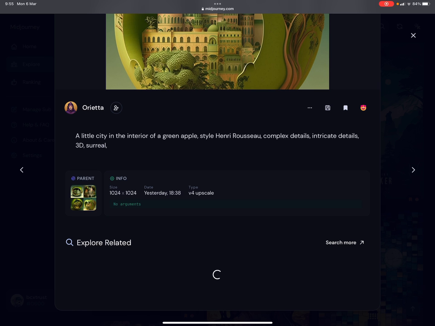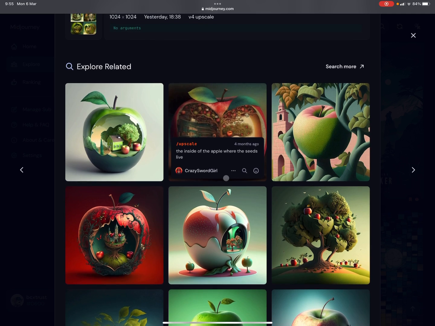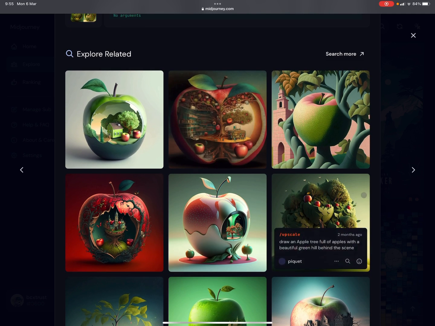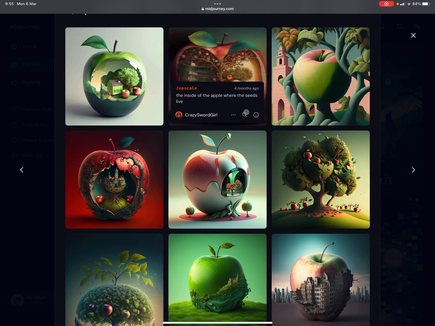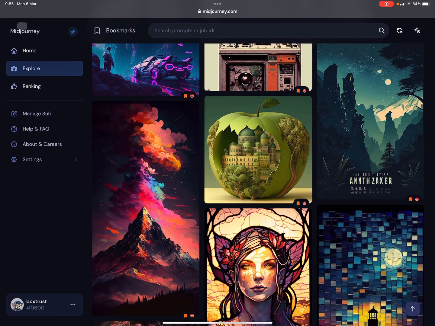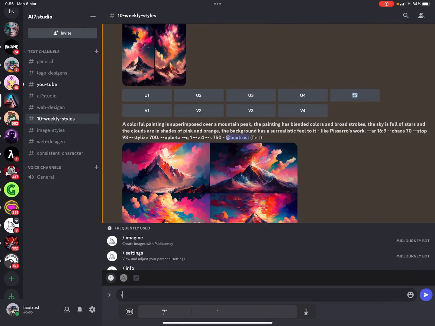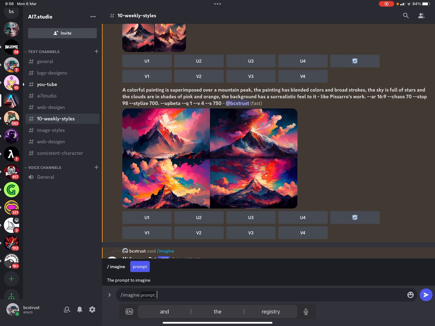And before I forget, of course, these are all not my creations. You will always see the creator here. Orietta was the creator of this, so we have to give credit to Orietta for creating this or giving us this idea. And these apples look really great, I would say, if you look at this one or this open one. But for now, let's just take the copy of the full command again, go back to our MidJourney, start with Imagine, see what comes out, and do some nice variations.